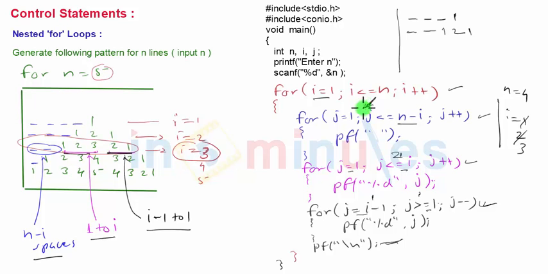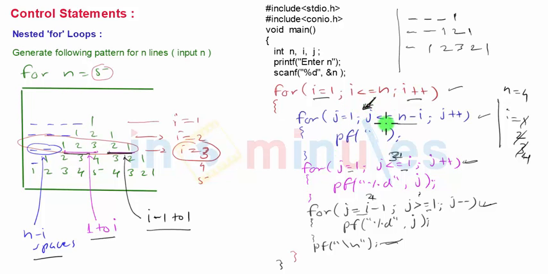Again the condition of the loop is true, so it enters the loop. The blue loop starts fresh again with j equal to 1 to j less than or equal to 1, because 4 minus 3 is 1. So it prints only a single space. Then the pink loop starts with j equal to 1 to j less than or equal to 3 this time, because I is 3, so it prints 1, 2, 3. Then the black loop starts with j equal to 3 minus 1, that is 2, and goes up to 1, so it prints 2 and 1. Then again a new line occurs, I becomes 4, and the loop continues.